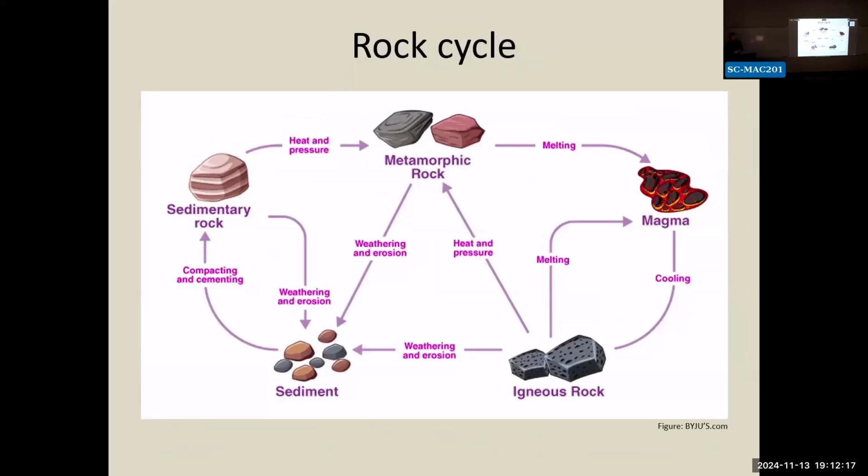Another fundamental concept is that of the rock cycle, which is kind of this conceptual idea for how various Earth materials form and are morphed and shaped into different Earth materials, and how that material gets recycled. New rocks, novel material, all start out as molten material or magma beneath the Earth's surface. That magma, if it cools and solidifies, becomes a rock known as an igneous rock. If that igneous rock is exposed at the Earth's surface, it will weather and erode into sediment, which is unconsolidated material that's not yet a rock.